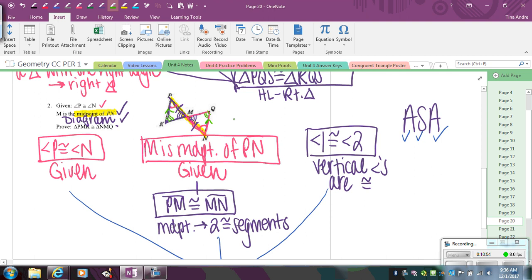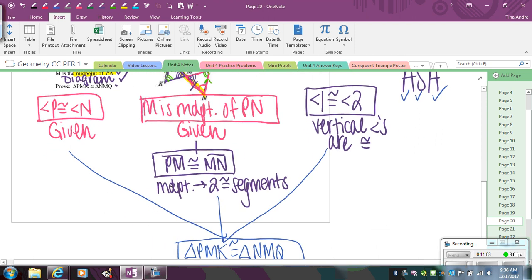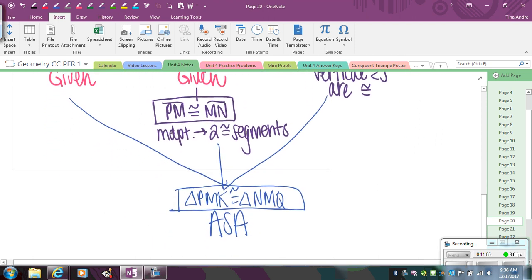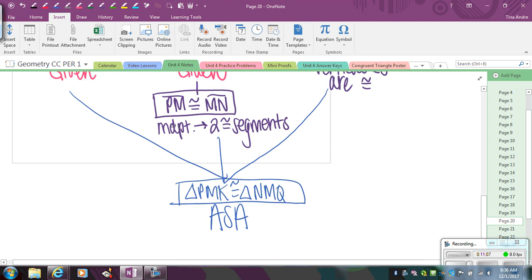But either way is completely correct, and it's really just what you see at the time that you're doing the proof. So just keep that in mind. So go ahead and try the check your understanding problems. And remember, there could be more than one method. Just because this is in the angle, angle, side section doesn't necessarily mean that that's what you're going to be using. It's whatever you see, and as long as you're making valid conclusions, you're good to go with it. So go ahead and give those a try.